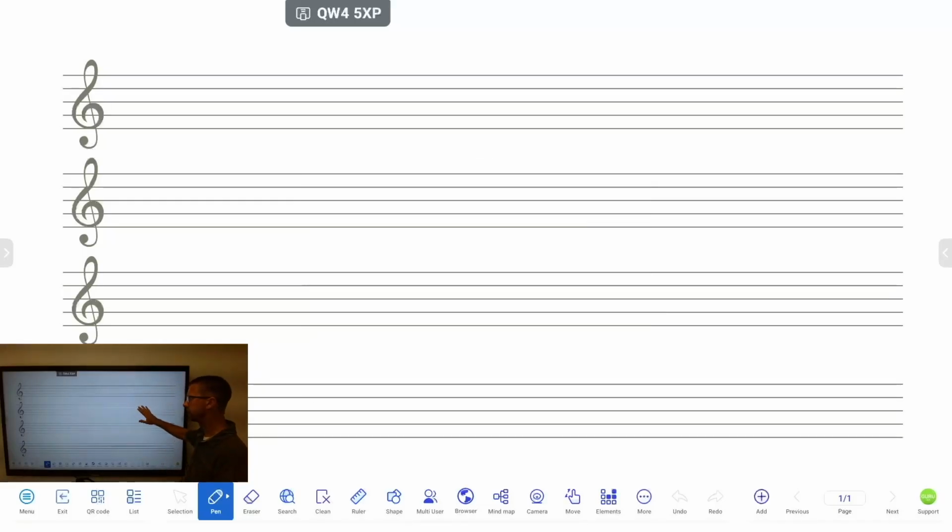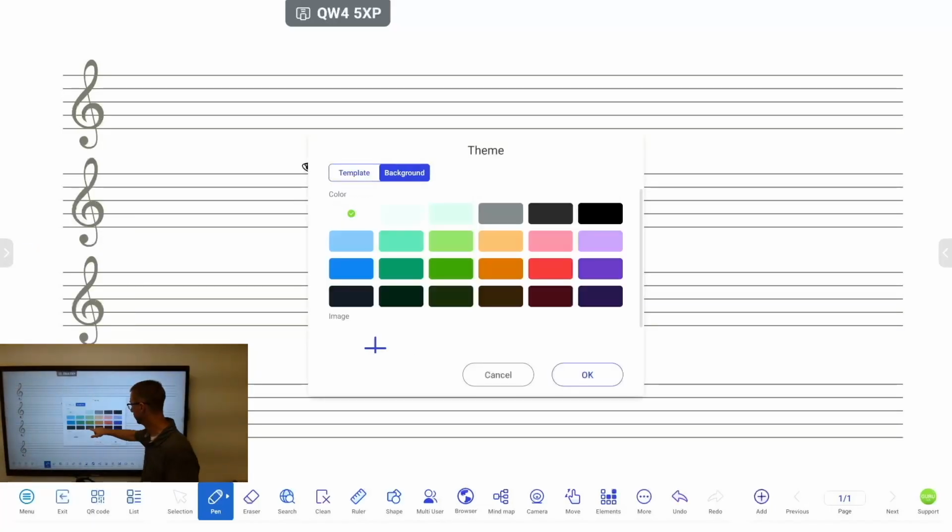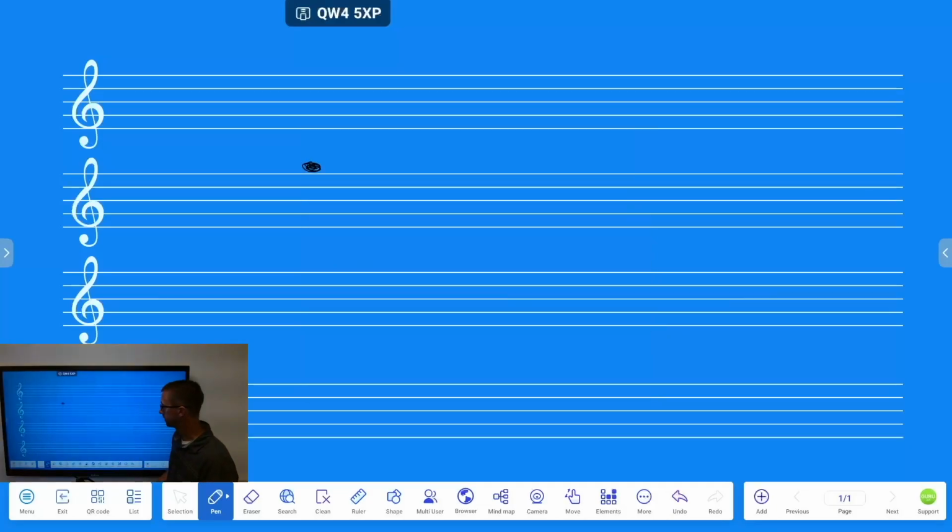The only thing to be aware of with these is that they do not scale with the infinite canvas zooming, and they don't move around. So if I put a note on here and then I use two fingers to move that around, just my drawings move, not the actual background. That template is just affixed right there. You can also throw a color behind it. Maybe you want some different color to make it slightly less boring looking.